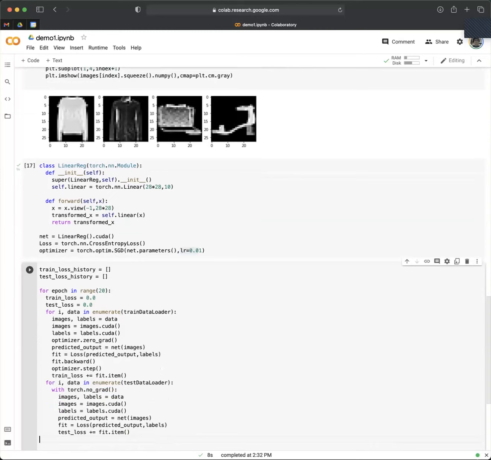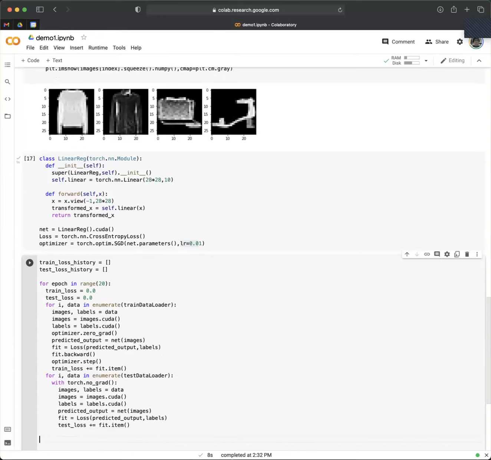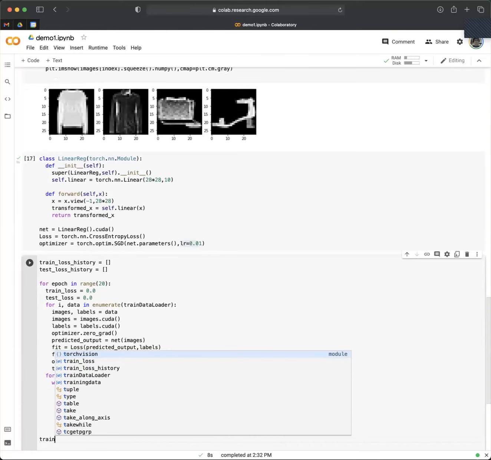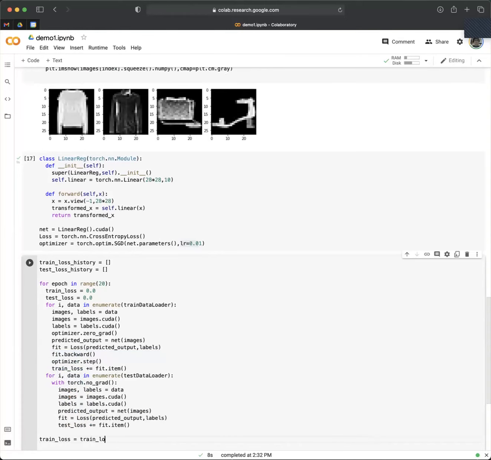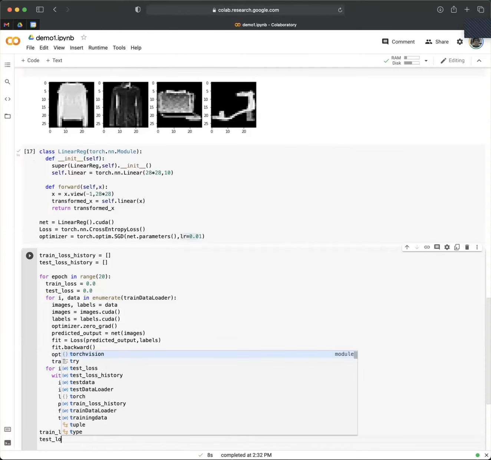So this is two loops. There's an inner loop which enumerates through the data loader, and there's an outer loop which runs different epochs. 20 epochs should be enough in this case. We'll see. In the end, we'll just measure the total train loss. I need to average over the number of data points, but remember that I'm enumerating through different batches, so I have to normalize by the batch size, just to make sure that my number is between 0 and 1.